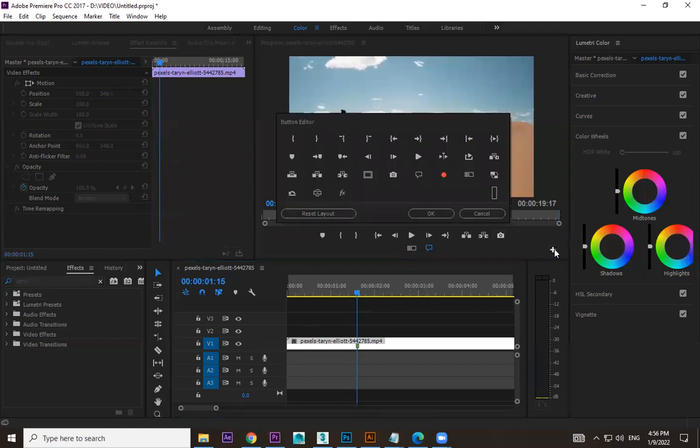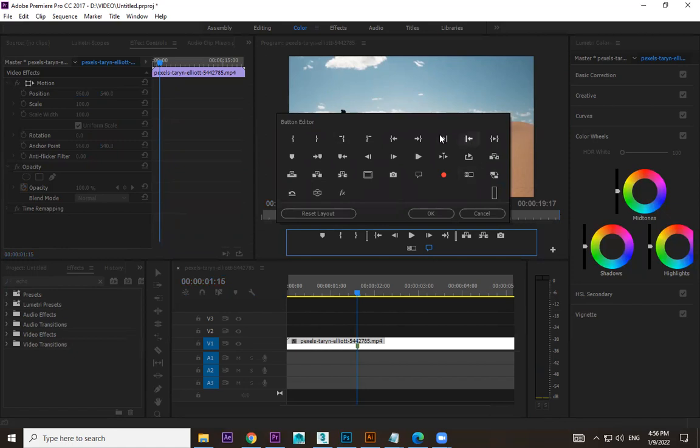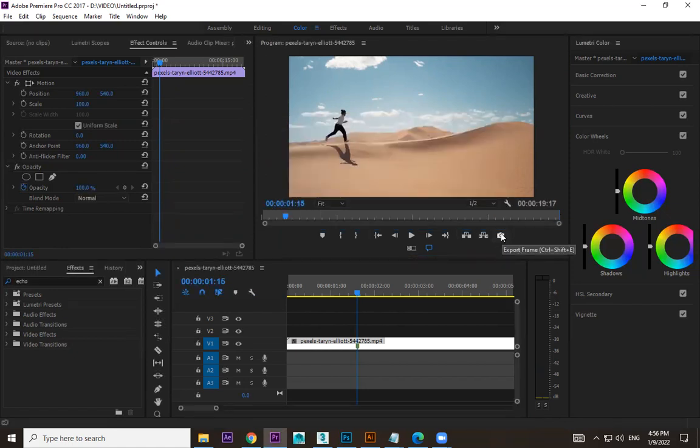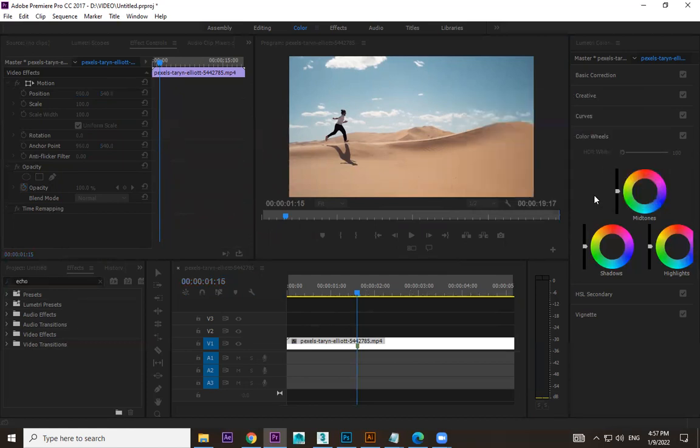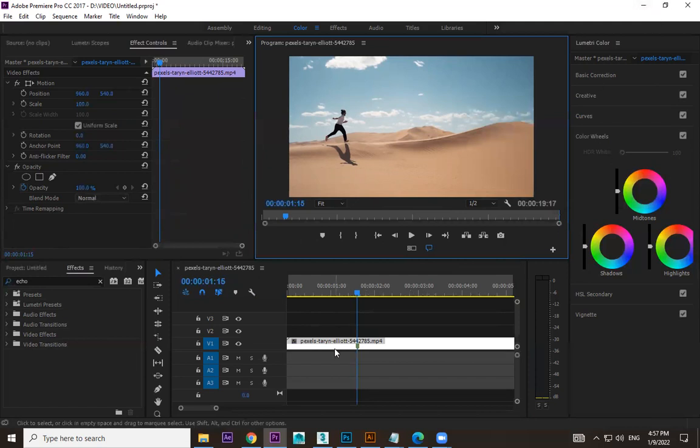If it is not here, I told you last time, you can take it from here. If it is here, then drag and drop it to here. Now if you click this one, we are exporting this frame, PNG or JPEG, whatever is fine. And I'm going to give a name that is easy to understand, 1A. Okay, I'm exporting this frame. Then I can continue.